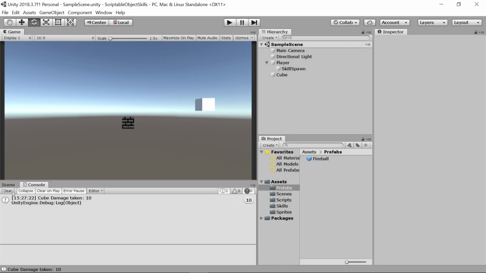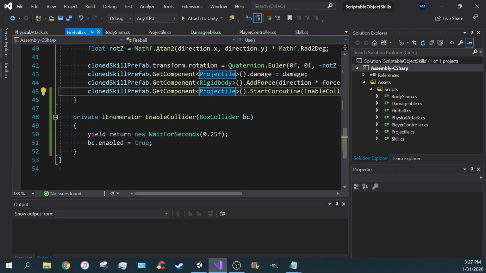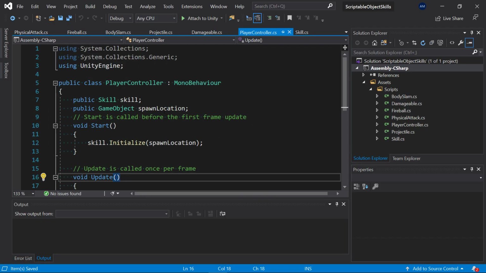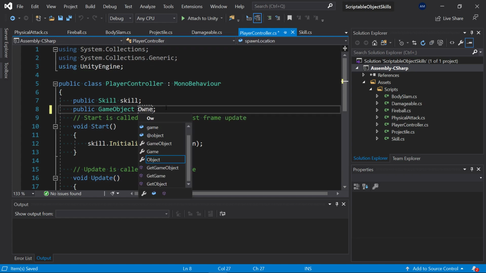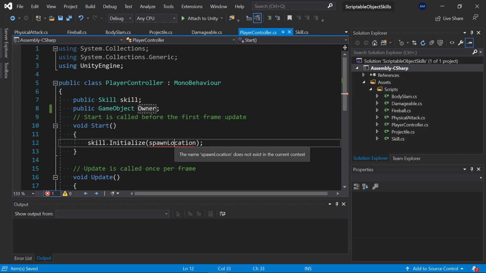So let's see, we've taken care of all the different collision checks. We got the fireball. There's still the situation of having to switch that spawn location. Well, there's a bunch of ways you can do that. So we'll go ahead and work on it though, real quick. So you got the player. No matter what, we just want to put the player in here. It's that simple. So we can actually change spawn location name in the player controller, and then we can just call it owner. Whoever owns the skill, it'll be the player. And all you gotta do is come into here and put owner.